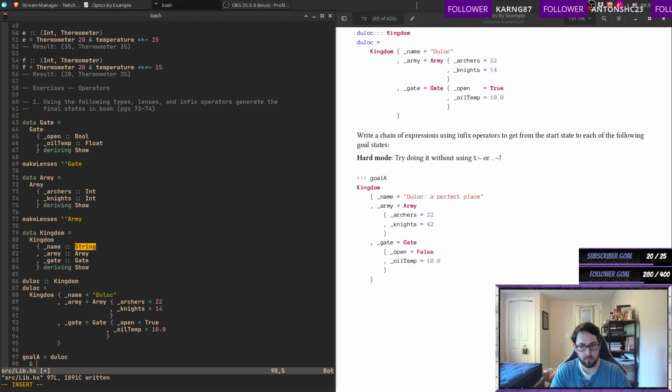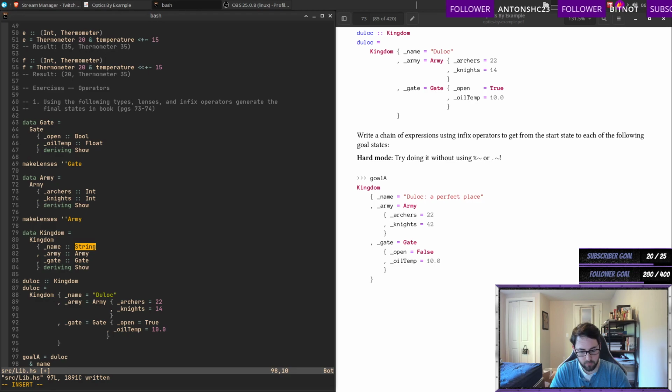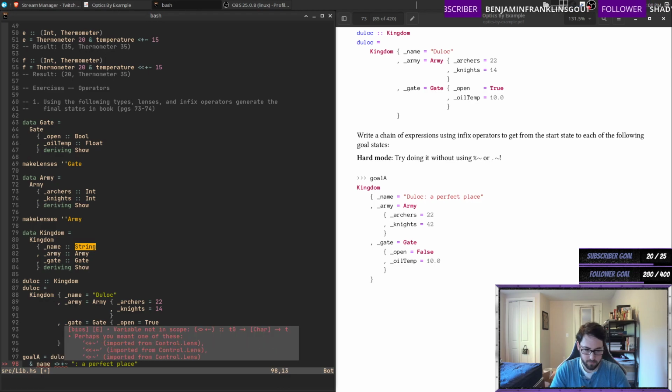Try and see if we can use the append function. So we're gonna say, give me the name, and then we're gonna use this function to append a perfect place. Oh, but I need this as well, I think. Isn't it like that? Well, maybe it's this.